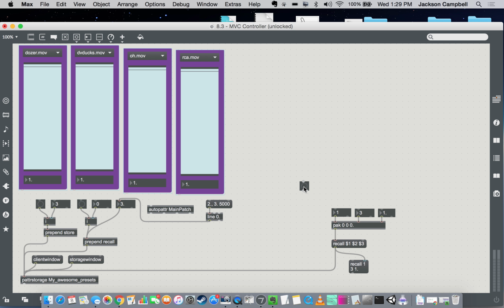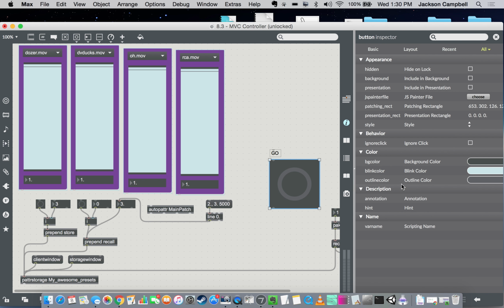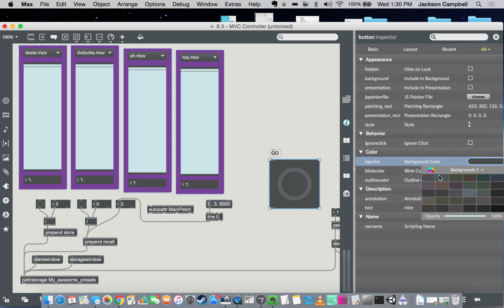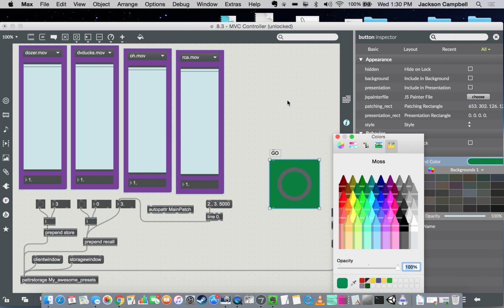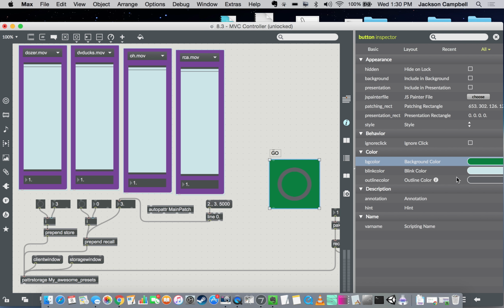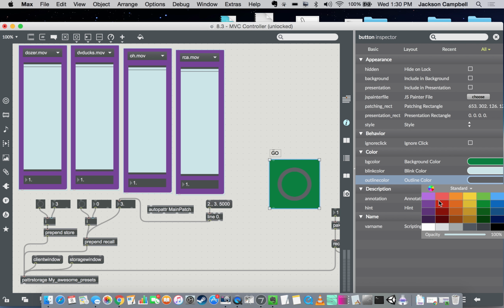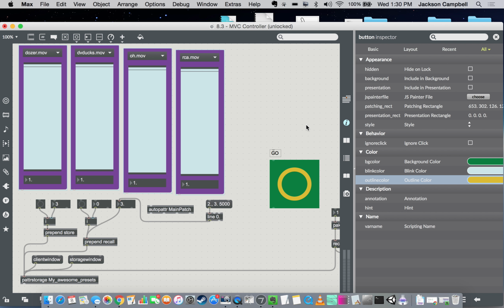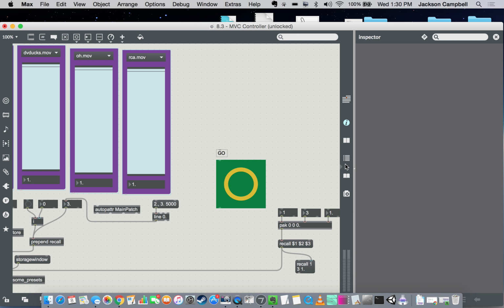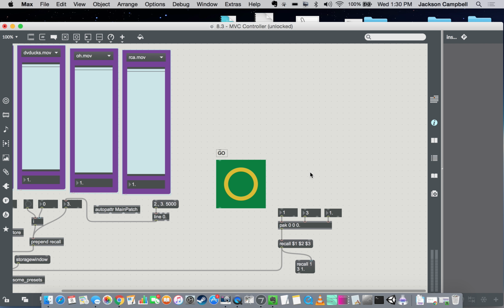Just make a button, make it really big. This is a Go button. Let's make it green. It's like Oregon, University of Oregon.